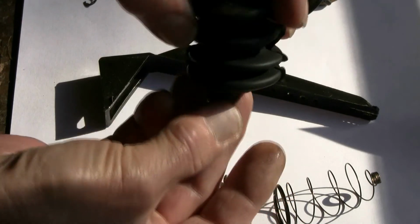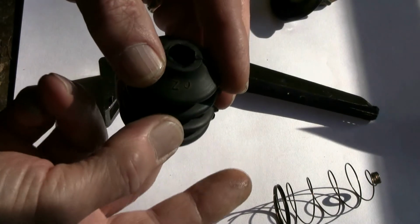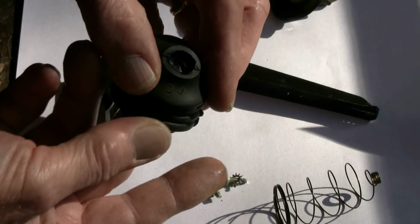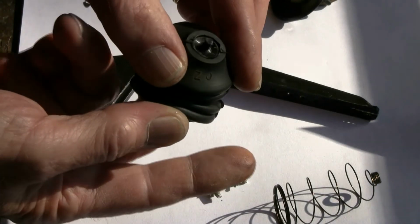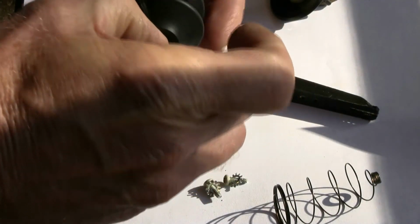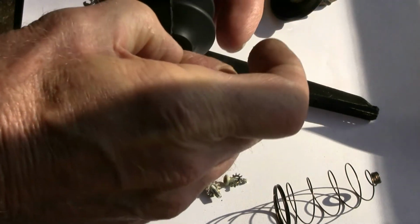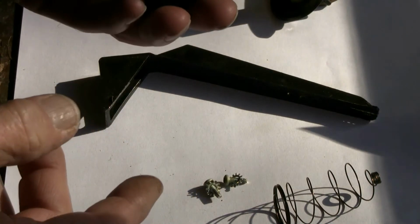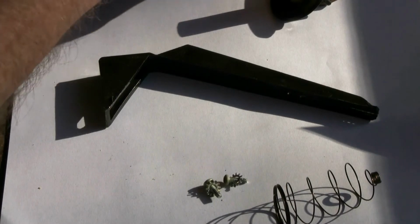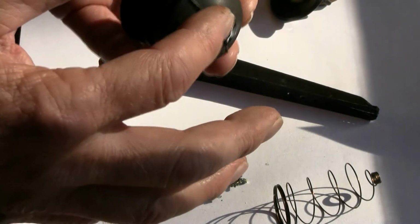We can get this up here. There we go. Bing, bang, boom. I'm going to turn that around in there. And actually, I don't see any problem with taking a little more seal and putting it right around the edge here.